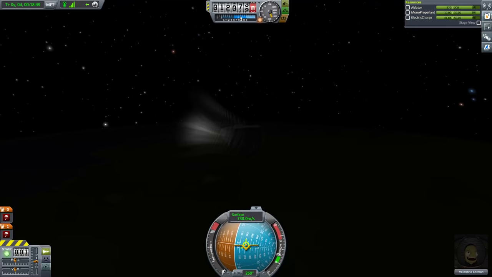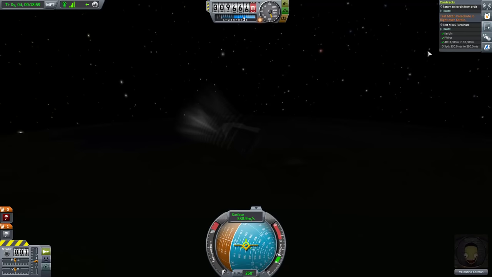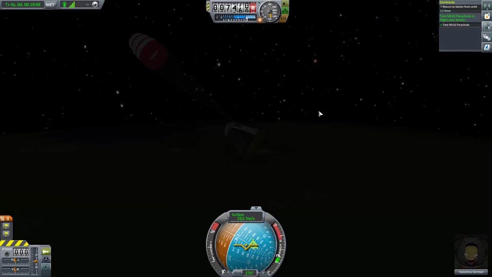And yeah, so any second now, we're going to hit 10 kilometers. Boom. So we were there. And actually, I can deploy the drogue. So I'll wait. No, let's go ahead and deploy the drogue now. That's going to slow us down pretty dramatically. And as soon as the second bit lights up, basically, oh, now I'm going to deploy the regular chute because it is safe to deploy now.